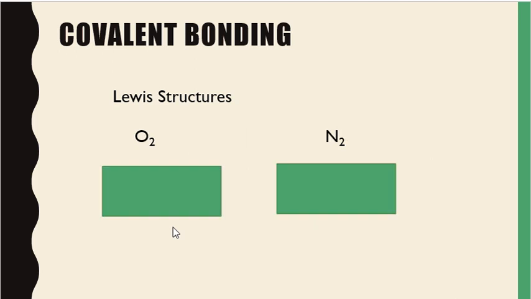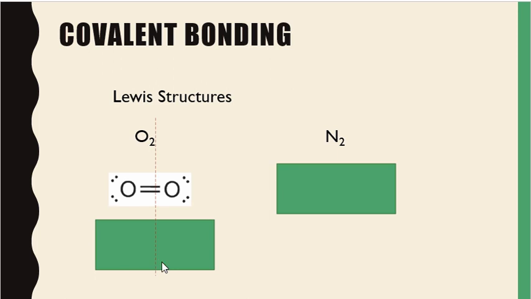To make it a little bit more challenging, we have O2, which is how we find oxygen in the atmosphere, as well as N2, which is how we find nitrogen in the atmosphere. Again, feel free to pause the video so you can practice. O2, in order to achieve stability, does have to share twice. So it's a double bond where it shares actually 4 electrons instead of just the 2 electrons. Each line represents 2 electrons.